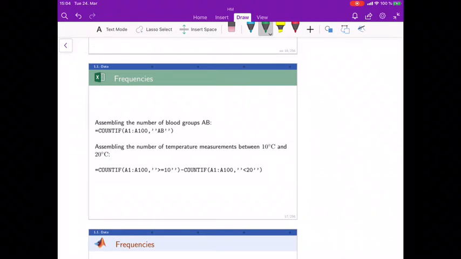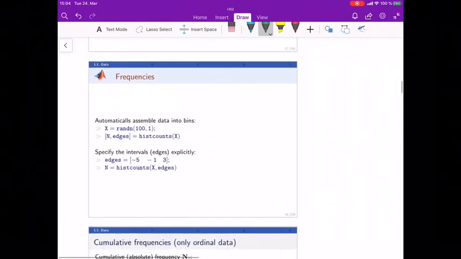If you want to work a bit more advanced, you can use MATLAB, which is freely available for HM students. Here we've got the command histcounts, and I can explain how MATLAB works in more detail another time, or use the online help. It's quite powerful and has a lot of examples in it.